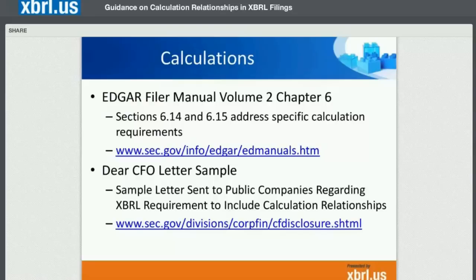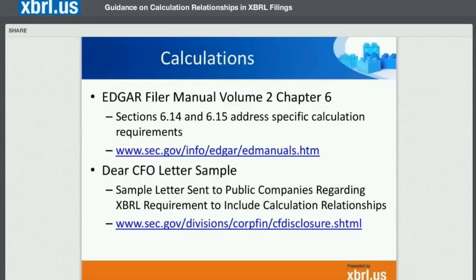Now, the calculation analysis looked at a sample of the most recent XBRL exhibits as of that time, in particular the balance sheet, income statement, and cash flow statements that were either missing all required calculations or were missing a higher percentage of calculations for one or more of those statements.